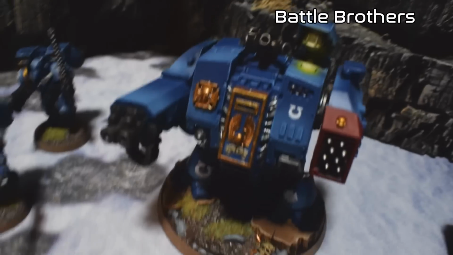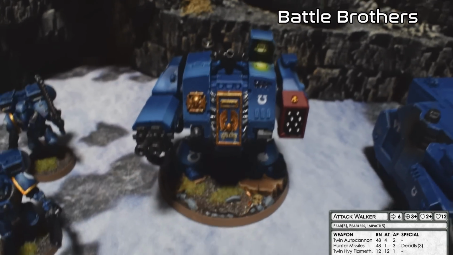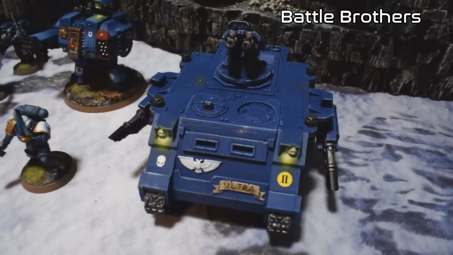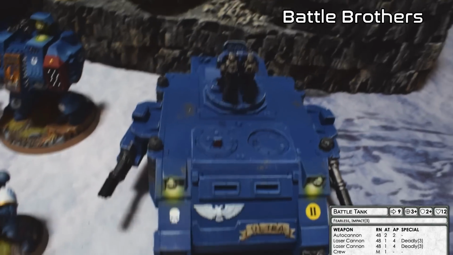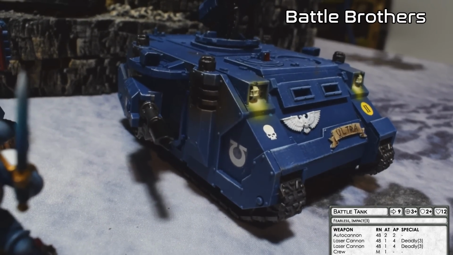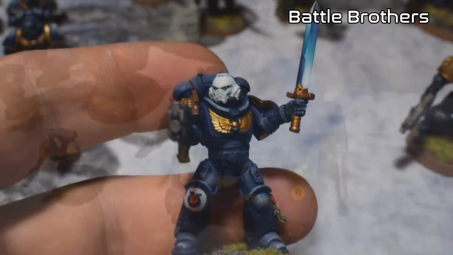And an attack walker, bristling with firepower. He's got a twin autocannon, hunter missiles, and a twin heavy flamethrower that's 12 dice, all at AP 1. 12 wounds to boot, so he's going to be around for a while. And then a battle tank. This has been upgraded, so it has its default autocannon, but also has 2 laser cannons attached on there as sponsons. Those are deadly 3 each, so hits that get through, which are likely because they're AP4, are going to blossom into 3 damage.